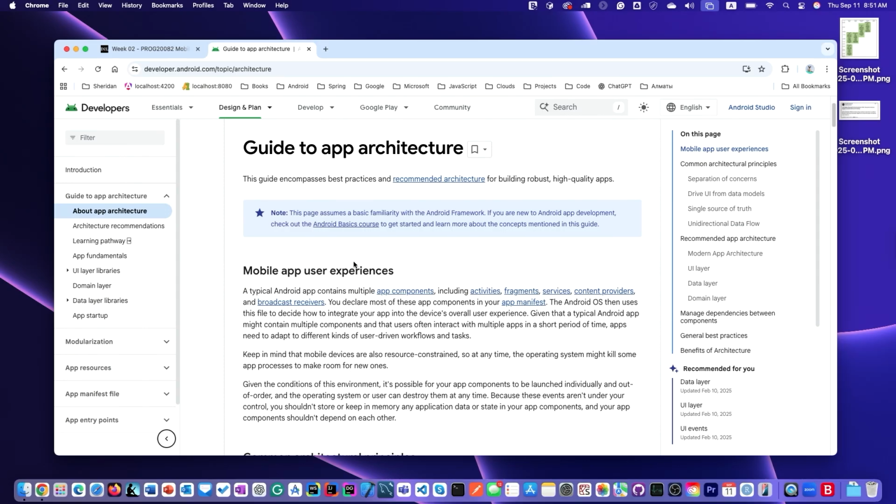So it starts with things that I already mentioned. A typical Android app contains multiple app components: activities, for example, fragments. What else? Services. What is a service? It's also a special object for background tasks. It can run without an activity. If you start a task from a view model, it does require an activity at least to start it and pick up, but a service can be launched when you boot your device. So in this case, you don't deal with GUI at all.